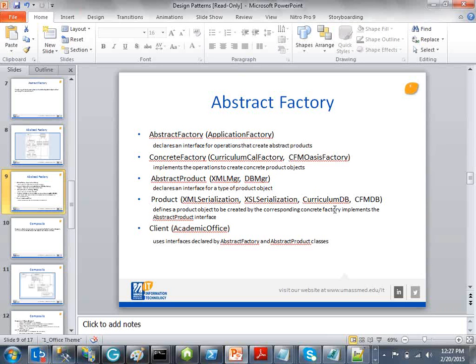If you have multiple of those factory things, you can put them all together as a package and use that as an abstract factory. It contains multiple factory methods, or a family of related objects. Let me show you an example, maybe for better understanding.